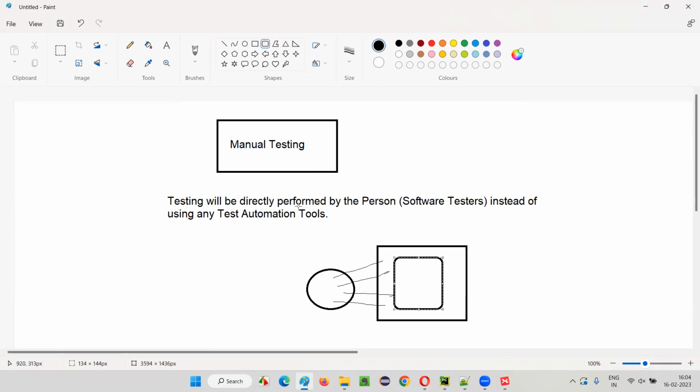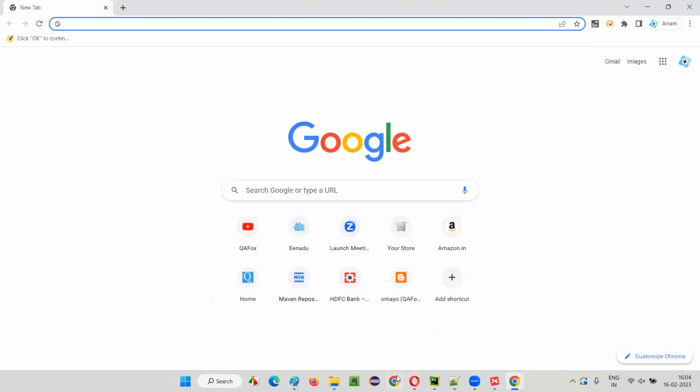Let me practically demonstrate how manual testing can be performed without using any automation tools. Suppose I have to test an e-commerce application, and I am the person sitting before this machine. Whatever you are seeing on the screen is a computer machine. I am going to open this browser manually.